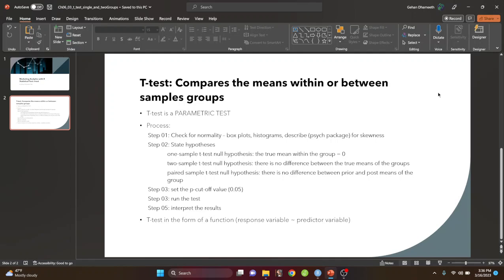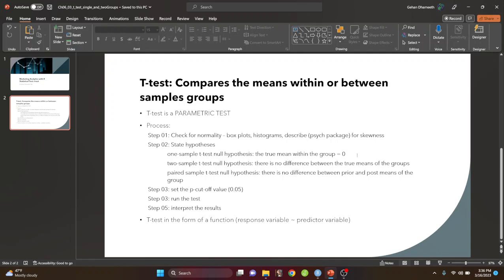How do you do that? You can visually see using box plots, histograms, and things like that. Also, you can see numerically by using the describe function in the psych package, and it will tell you the level of skewness. That's where we're going to focus more to understand the normality.